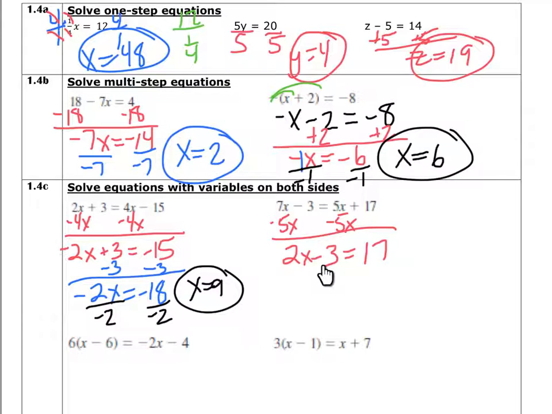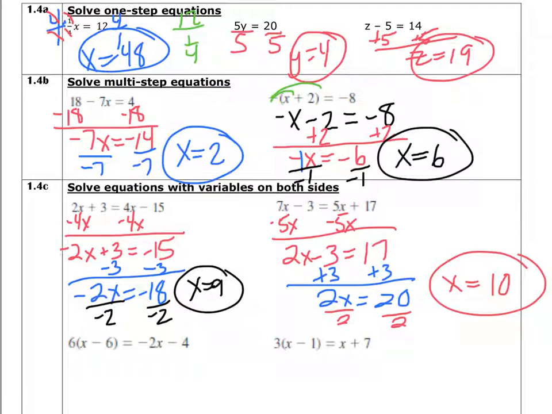To cross over the equals, do the opposite, or the inverse of minus 3, which is going to be plus 3. So when we do that, we're going to get 2x equals 20. 2 times x, to get rid of times, again I'm going to divide. So divide both sides by 2. 20 divided by 2 is going to be 10.